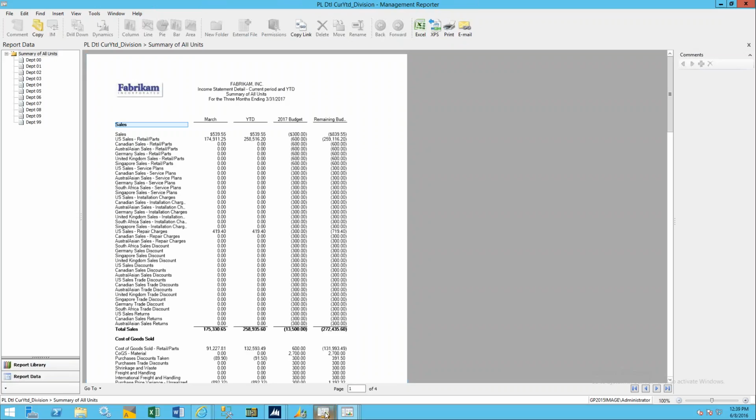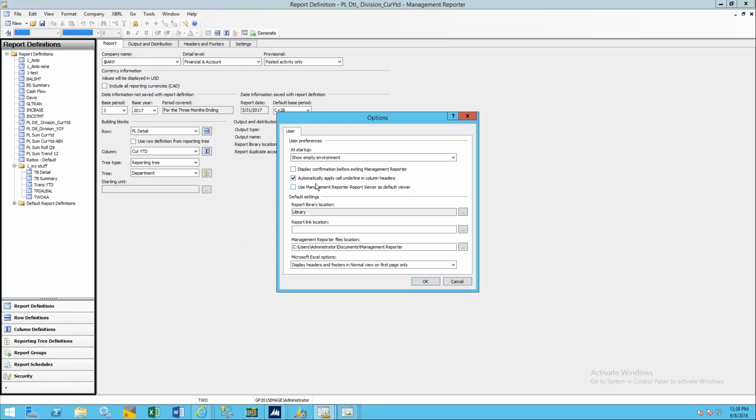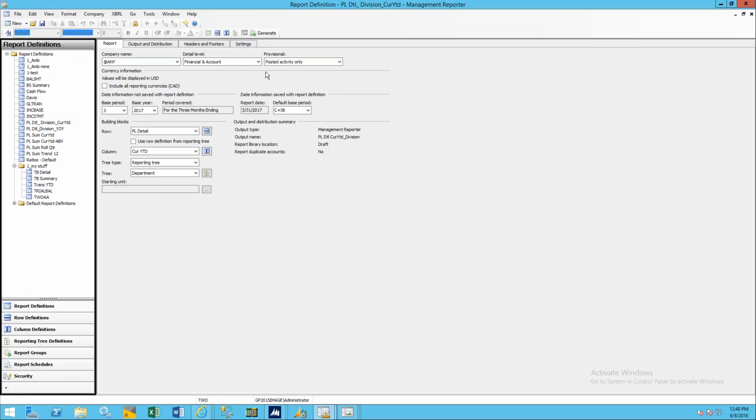Okay, so the tools option allows you to toggle that. If you always want your desktop viewer to be the default, go ahead and click on this option, and then whenever you generate your reports, they will open up in the desktop viewer versus the web viewer. I know that's a big complaint for a lot of people. They want to be able to swap back and forth, and they didn't realize you could do that.